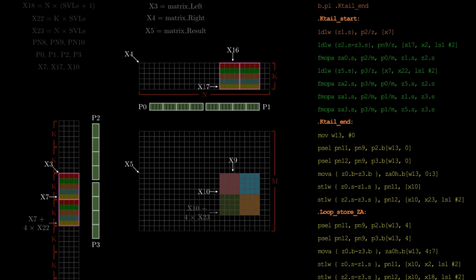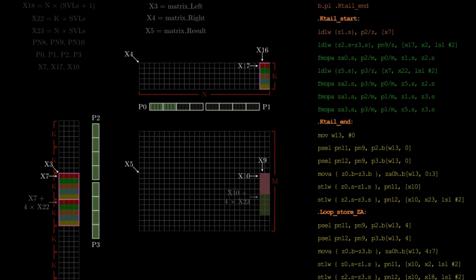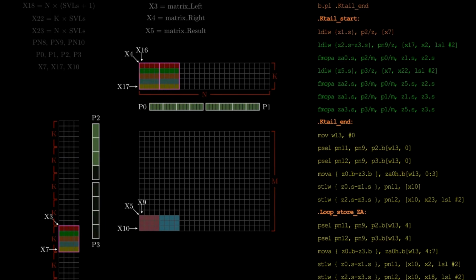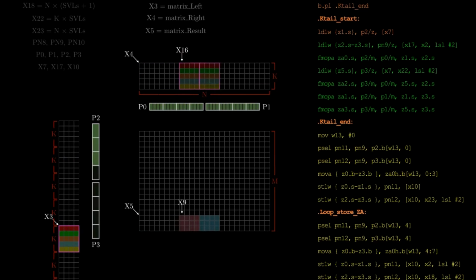The P0 and P1 predicate registers mask off inactive columns. Similarly, the P2 and P3 predicate registers mask off inactive rows.